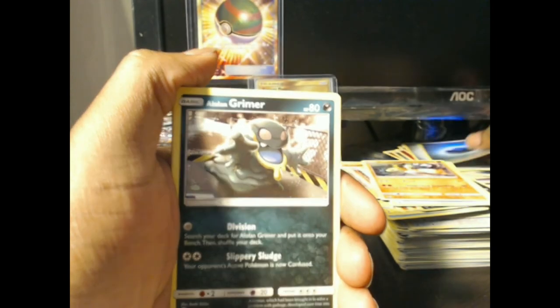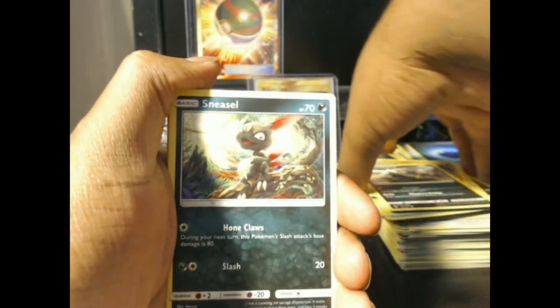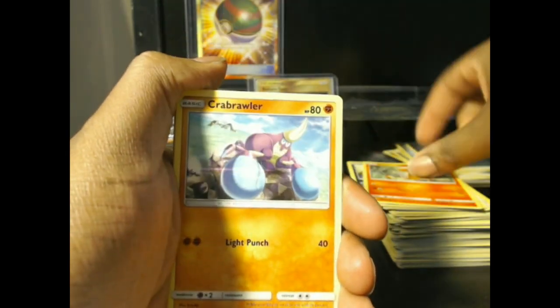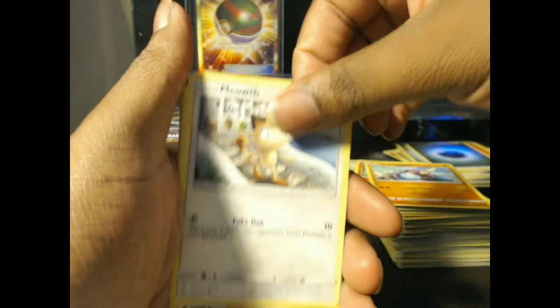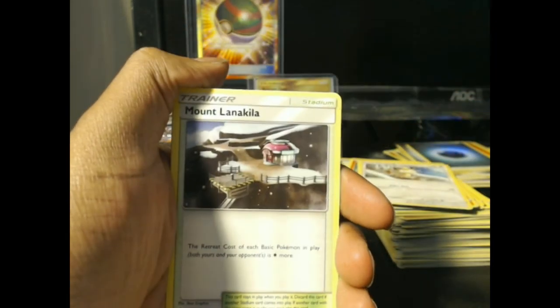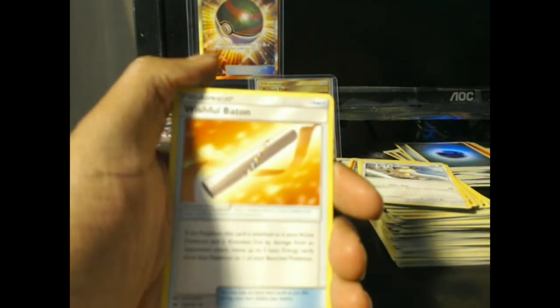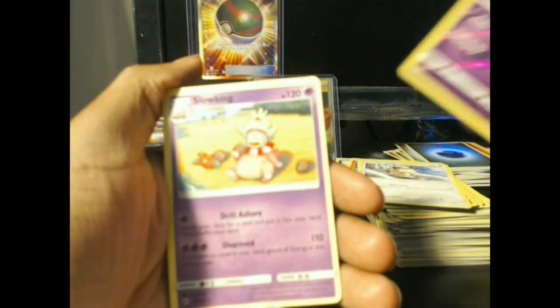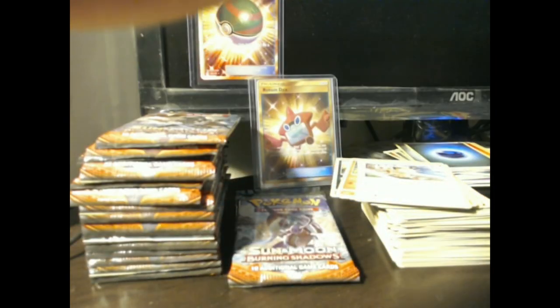I'll get the hang of it sooner or later. Dark Energy, Alolan Grimer, Sneasel, Charmander, Crabrawler, Meowth, Wick, Mount Lanakila, Wishful Baton, Reverse Pot of Sand, and a Slowking is the rare. Alright, so trying to be speedy.